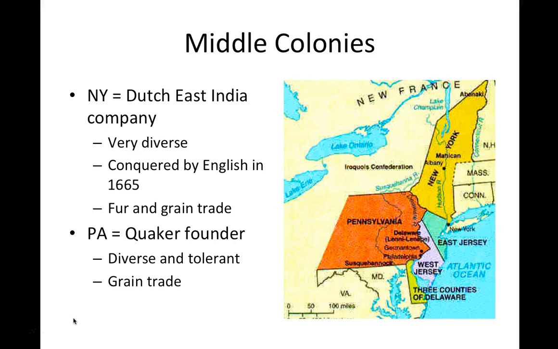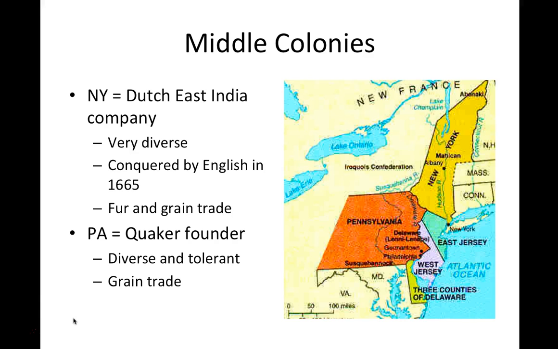The other one is grain. People will farm, grow 2 to 3 times more than what they need, and then sell that grain beyond. There are very large land holdings in New York, like Rensselaer, etc. But mostly we're talking about middle colonies having mid-level farmers, all right? Not major plantation owners, not subsistence farmers like what you have in Western Massachusetts, but pretty basic stuff.